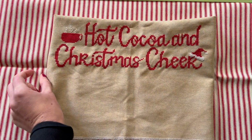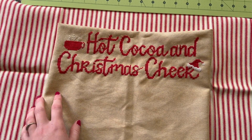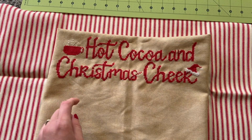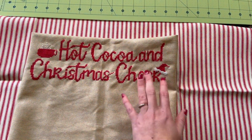So I think I would like a half an inch on each side, which would be 5x14, but am I going to want even more? I don't know, so I'll have to figure it out. My board is still wet, so I can't put it in there, but for right now I'm going to do 4x13, and then I'll let you know the dimensions.